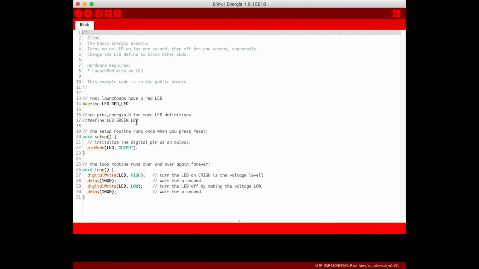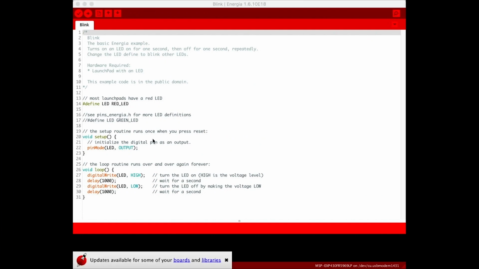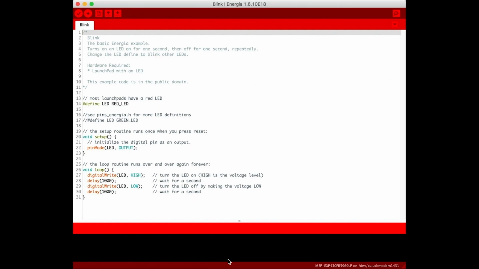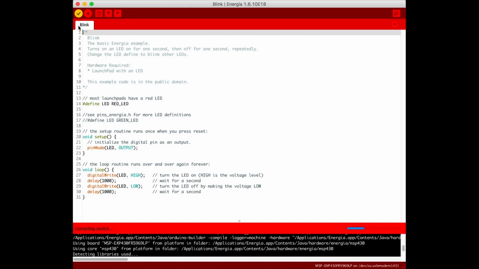So I'm confused. The light's not blinking. What gives? And so I loaded up the blink example with Energia, which is sort of the built-in example, and I tried to compile it. I thought maybe I had fried my hardware. Maybe it has lost the ability to blink ever again. And lo and behold, the light is now blinking. So now I'm confused. The blink example that's built in, comes with Energia, works just fine, but I have my own version that's almost the same thing, and it's not working.